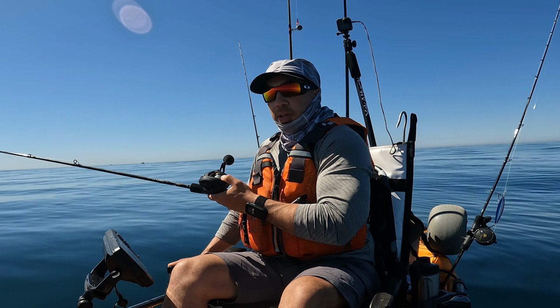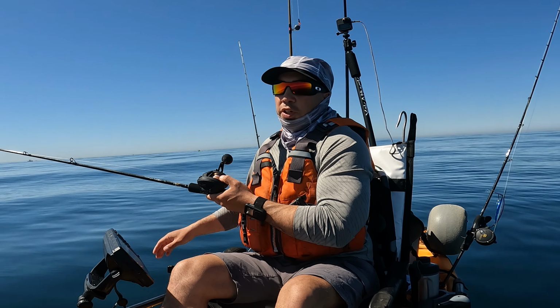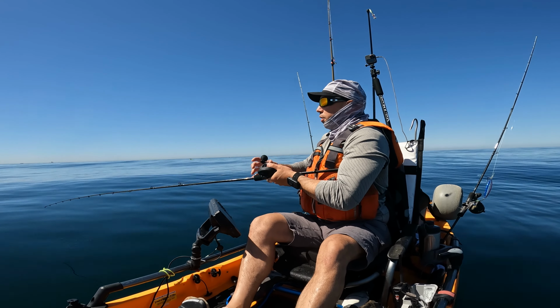Then once we hit the bottom, then we start jigging. I don't care about the flutter on the way down. You know, that's like fishing for the docks and stuff like that, or even for shallow yellowtail and stuff. Oh shit.